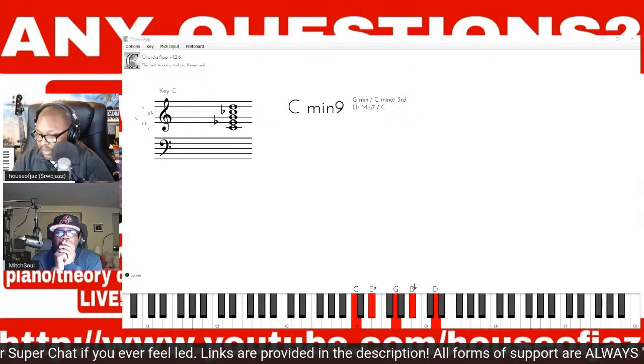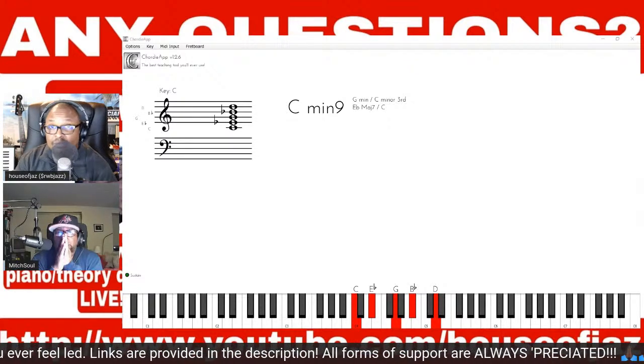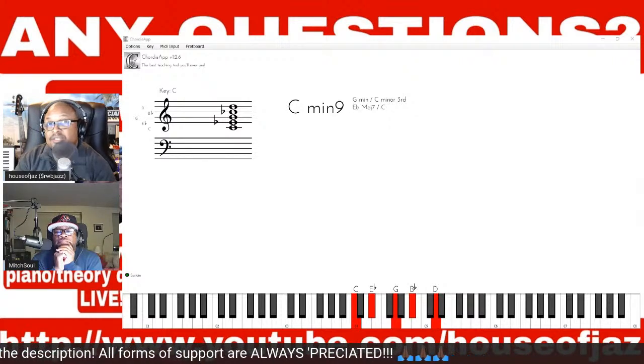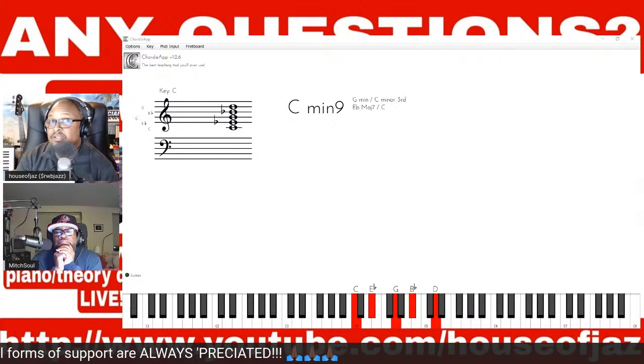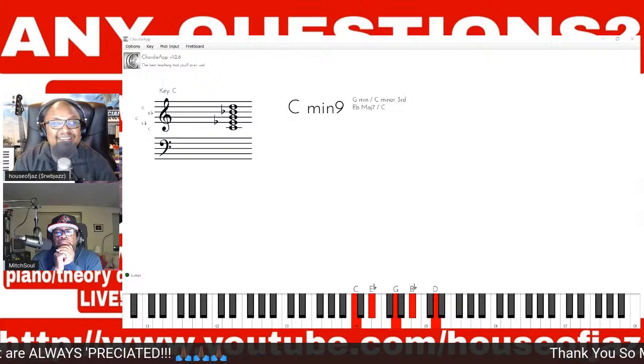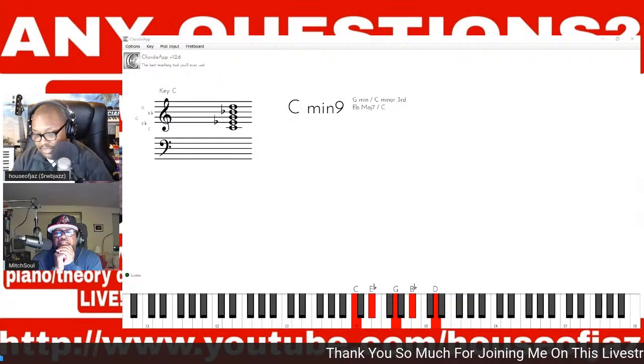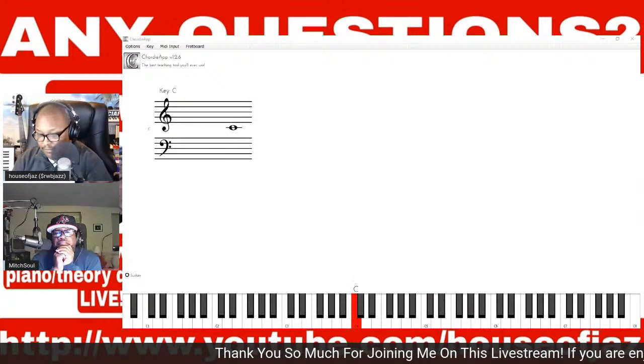Now, last week we looked at the 11th chords. Okay. So with the 11th, all you're doing is basically the same philosophy, except now you're just adding the 11th note of the scale to the table. That's it.